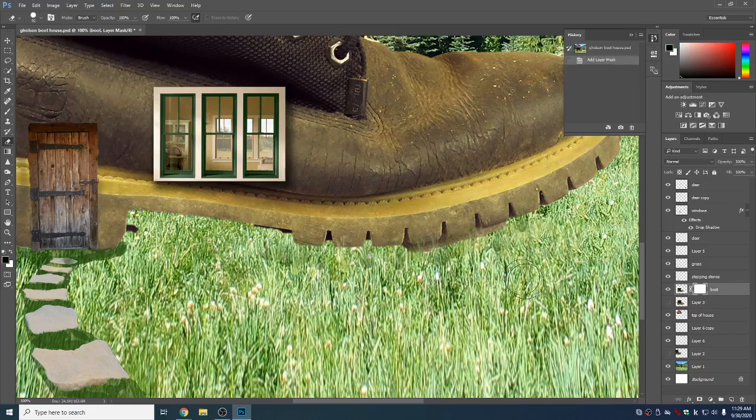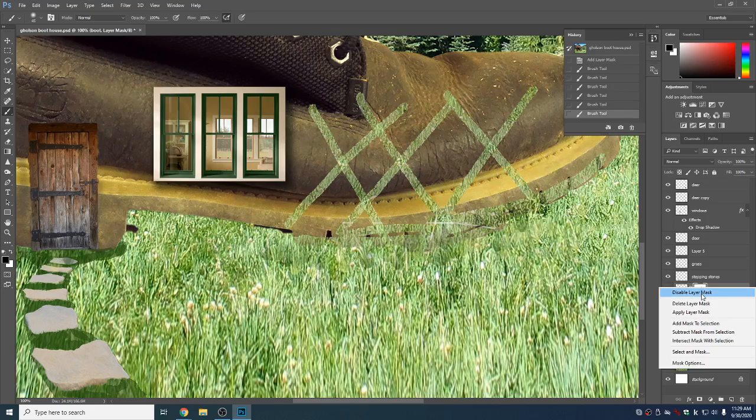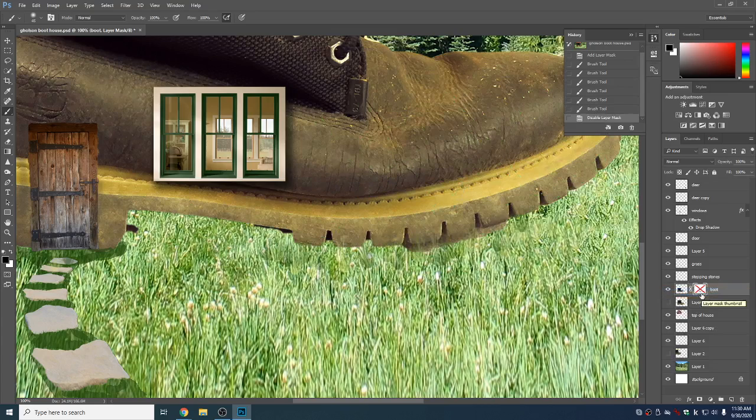You don't have to know about the details, I'm just showing you what they are because we're going to use them quite a bit. The layer mask will allow you to paint out areas of an image, but the awesome thing is you're not actually deleting that image. The image is still there. It's just currently being hidden by a layer mask. And then later I can decide I don't want to do that anymore. I can disable the layer mask or turn it off or delete it, and it's still there.